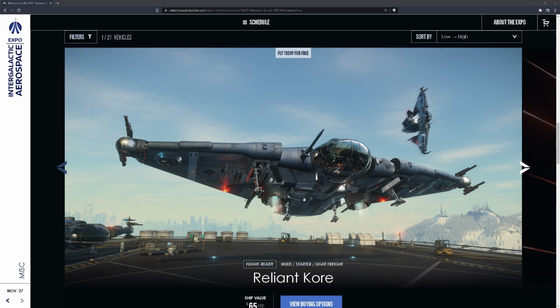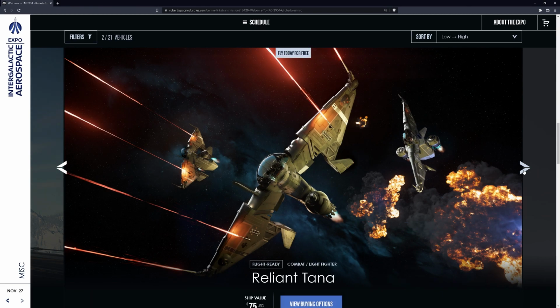You can notice that it has vectored thrust, which is great once again for VTOL capacity. The entire ship is very well geared for that type of work. I have mentioned in the past that if you blow off one of these wings, it loses like half of its offensive capabilities, and it could theoretically damage the engine. However, I've had multiple people come out and say to me that the Reliant series actually can fight, especially this one, the light fighter variant, the Reliant Tana.